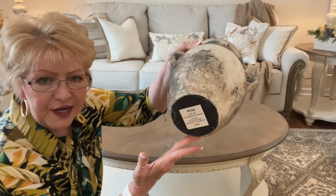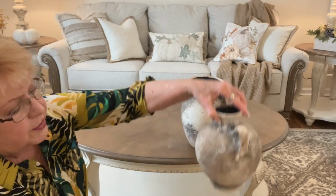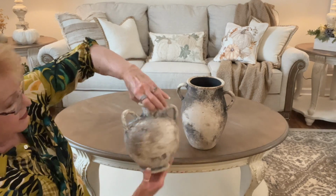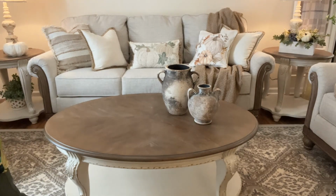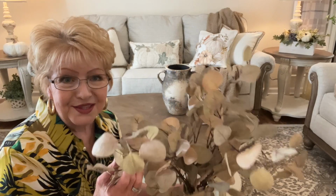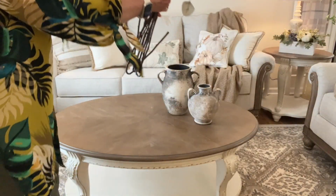This one was $45.99, but you know I bought it at 50% off. That's when you get them. And I also picked up a companion to it, just a smaller scale. This one was $29.99. So I'm going to start my coffee table vignette with these two vessels that I did purchase just not long ago. Coming in with some more green variegated stems that I've had for years. Now, don't ask me where I got these, but you know, I have bins and bins and bins. So I'm going to add those to the large vessel.